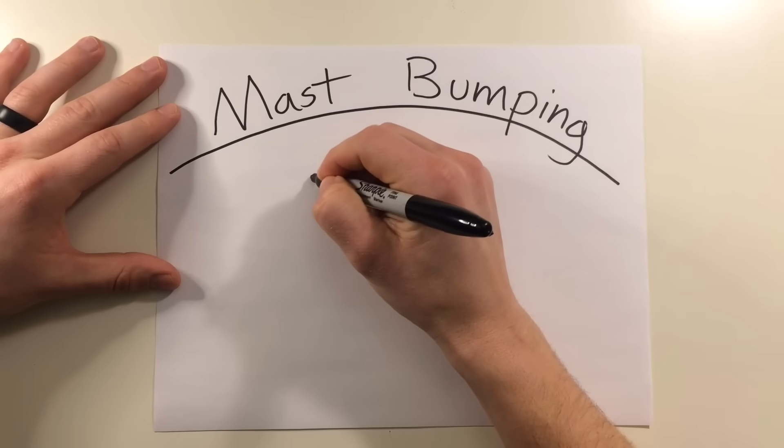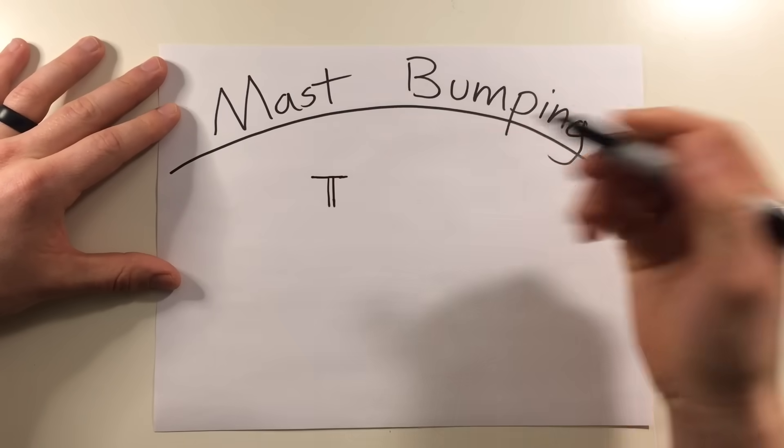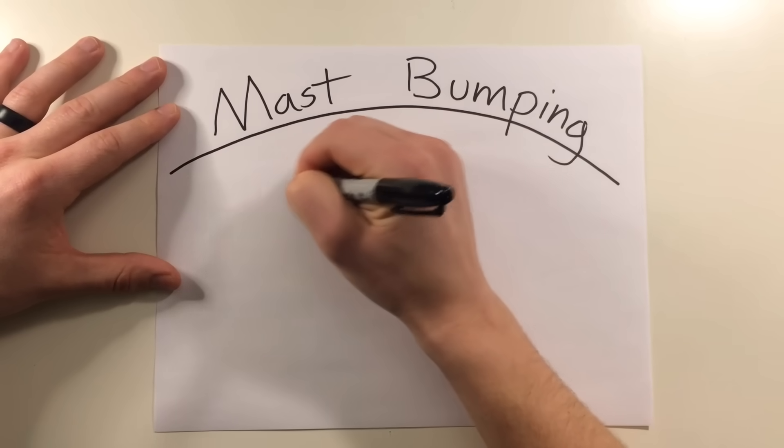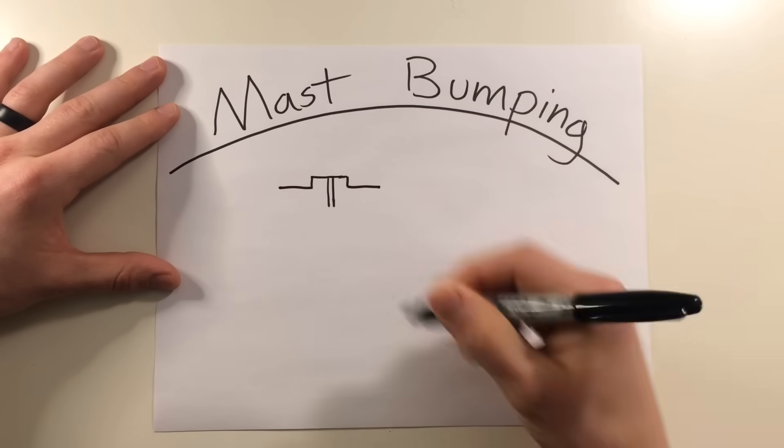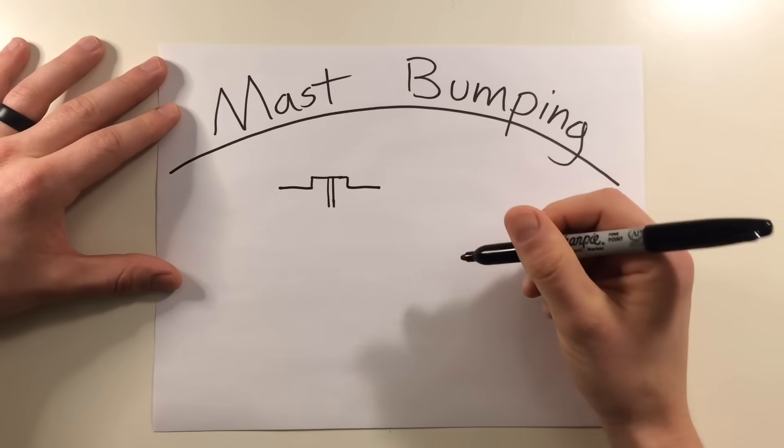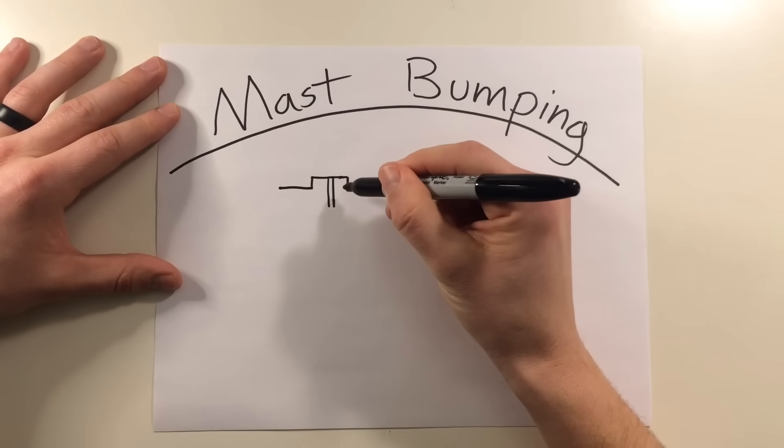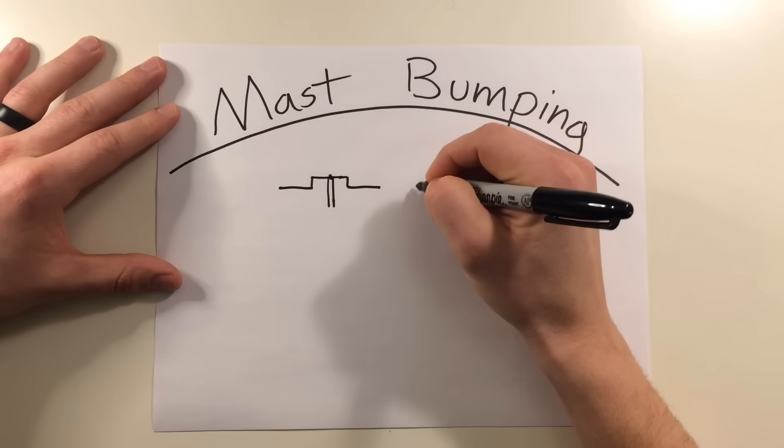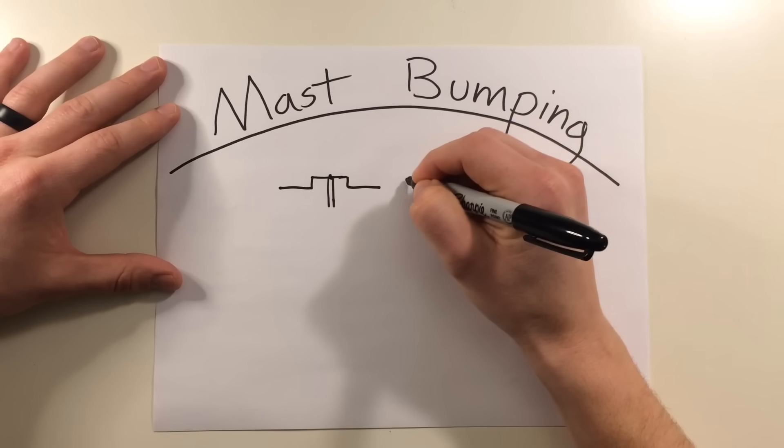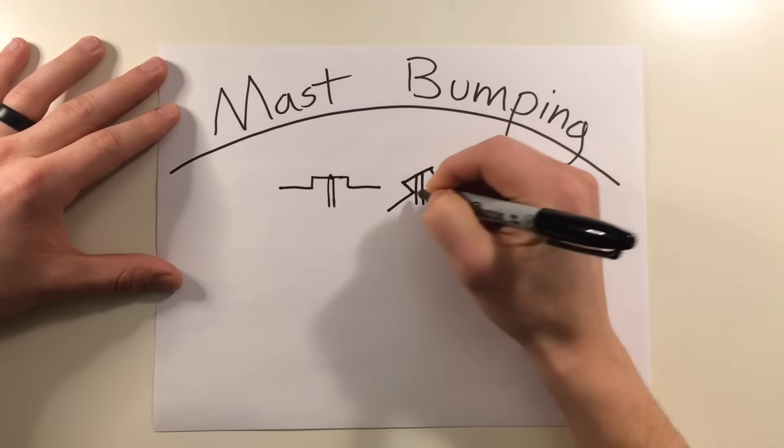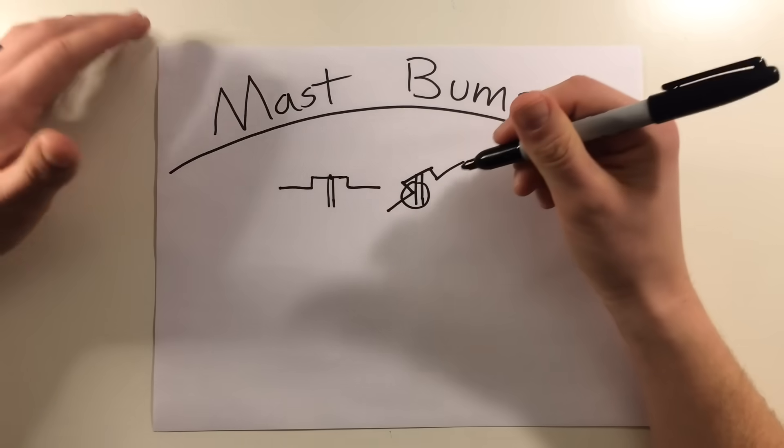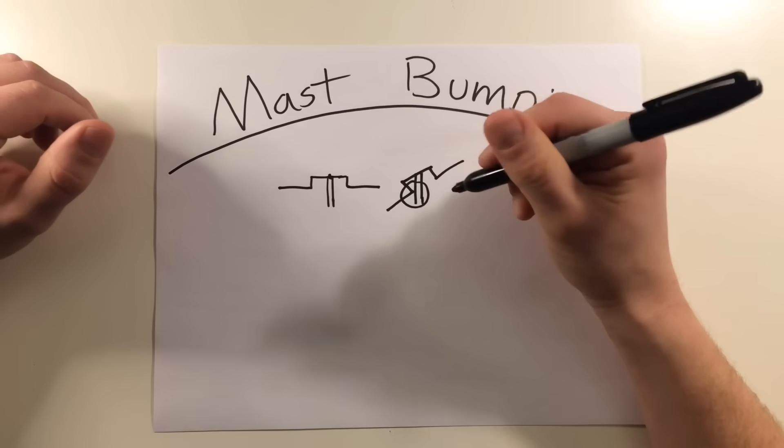So just like from the Types of Rotor Systems video where I drew the difference between the systems, the semi-rigid system with the mast attached to the hub typically is underslung due to its more favorable center of gravity. But what happens is you eventually get to a point where this teeters enough where you have main contact. Now it's pivoting across this point right here and if it teeters enough, you can potentially have contact with the mast. And at this point, that contact with the mast, you can either have some damage or rotor separation in extreme cases.